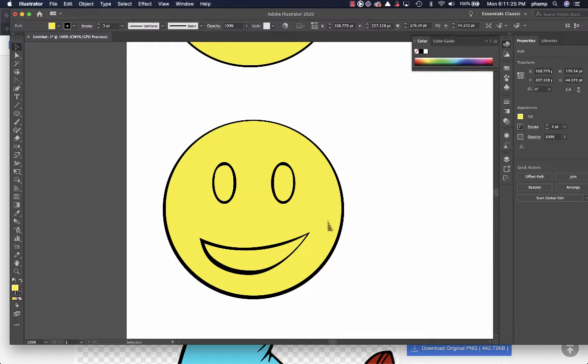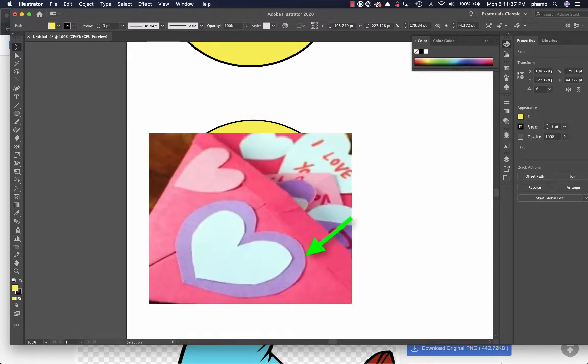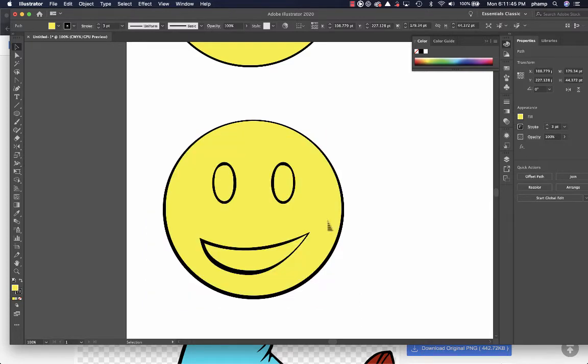And the way we imitate that, and it's the easiest way, is really by layering shapes. We call this the cut paper method sometimes. I don't know if you remember when you were a little kid and you cut something out of construction paper and layered the paper on top of each other to make an image, maybe a Valentine or a Halloween card. You cut out a big black shape, then you might put an orange shape of a pumpkin on top of that, and that's how you create it using cut construction paper.